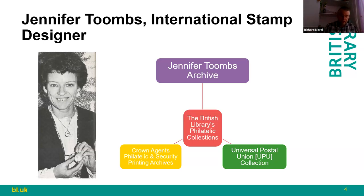For Toombsians specialists, the British Library's philatelic collections are the most significant research resource anywhere. The term refers to collectors and researchers interested in stamps and other philatelic products designed by Jennifer Toombs, shown here. Born in 1940, Jennifer was exposed to art and design from a young age. Her father worked for the Metal Box Company designing exhibition stands and displays, and as a four year old she recalled watching her father painting seascapes and being transfixed by the array of colours he used, developing a passion for art from that point onwards.